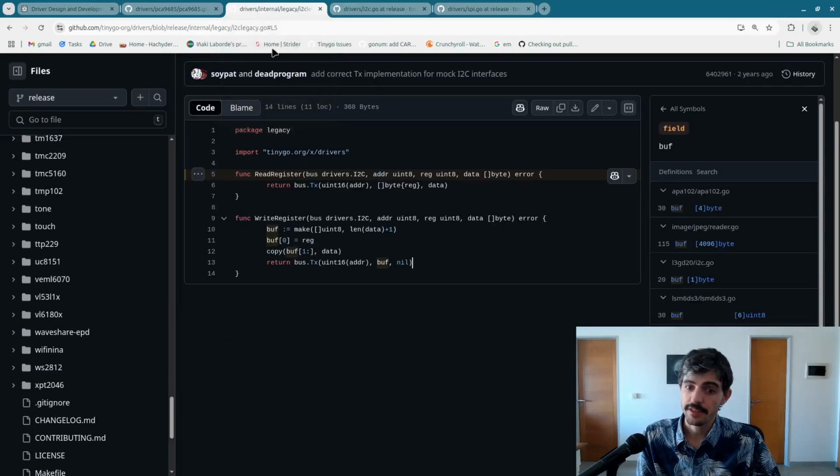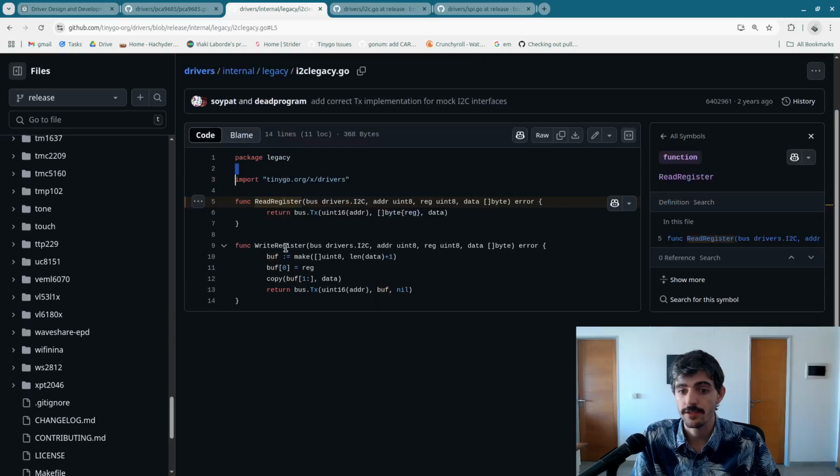What might happen is you make one call, you create the buffer on every call, and then pass it into the TX method. And that's where the problem arises. Here, you're creating a slice every single time you call read register.